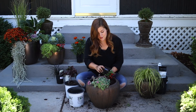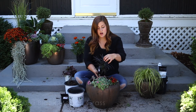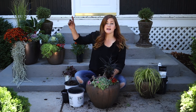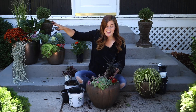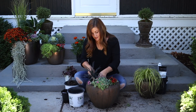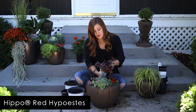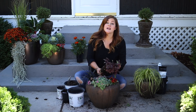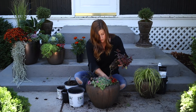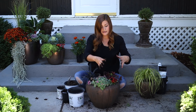Now I'm going to use this viola and tuck it right into the front. Then I'm moving on to this black mondo grass called Black Beard — zone six, so not hardy enough for my zone. However, last winter was very mild and I have some in a container that wintered over, which was so fun. It brings a really neat texture and gives that kind of Halloween appeal — you could use these easily in Halloween arrangements. Next is a Hippo Red, a really wonderful foliage plant you can grow in sun or shade, inside or outside. Definitely not a perennial in a cold climate, but they winter over wonderfully inside. I'm going to give this one a little bit of room because it will want to grow quite bushy.